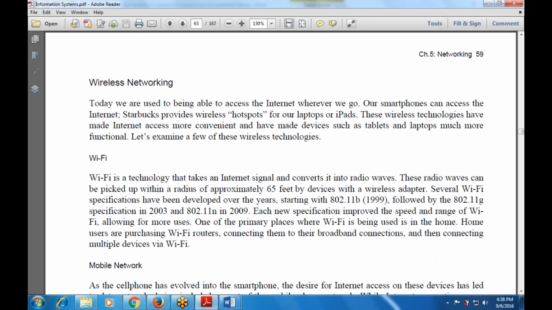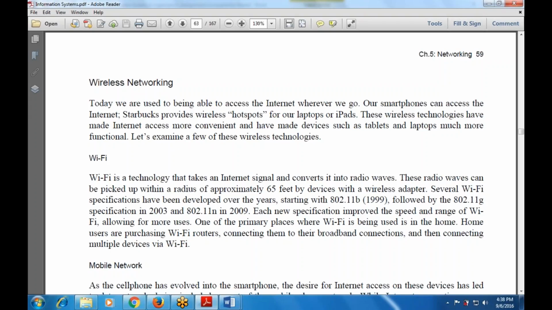Several Wi-Fi specifications have been developed over the years, starting with 802.11b, followed by 802.11g, and so on. Each new specification improved the speed and range of Wi-Fi, which allows for more uses.